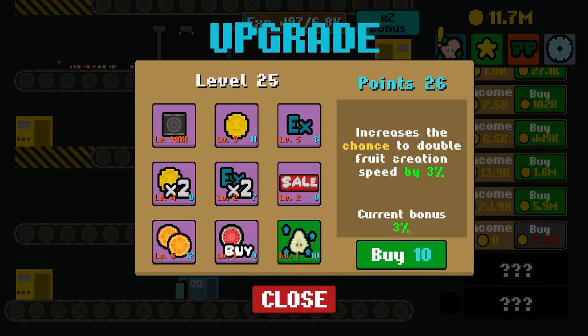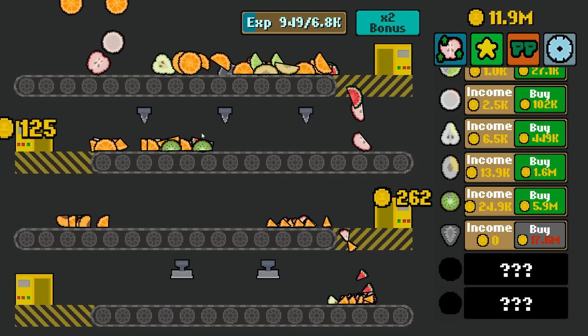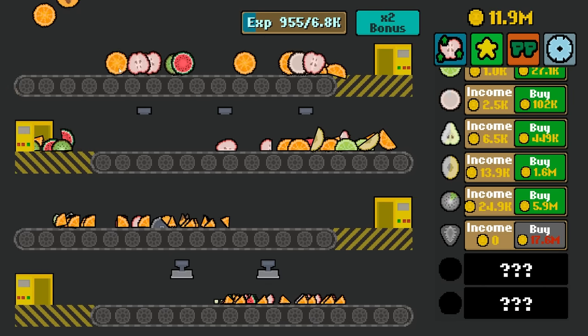Another level up, increase the chance to double fruit creation speed by 3%. So we're definitely gonna buy a few levels of that. I'm just trying to create one avalanche of fruit. I want a steady stream falling down.